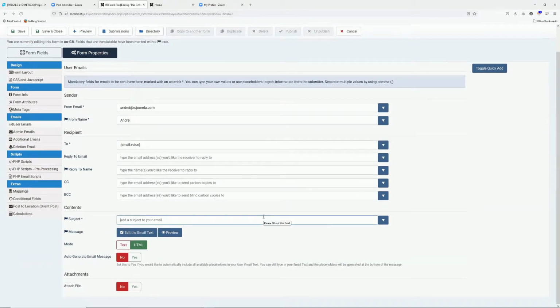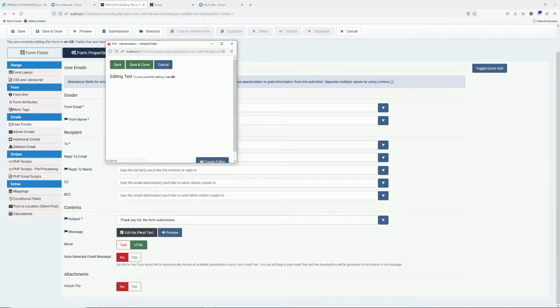The subject field and the message. You can also use placeholders in this section.